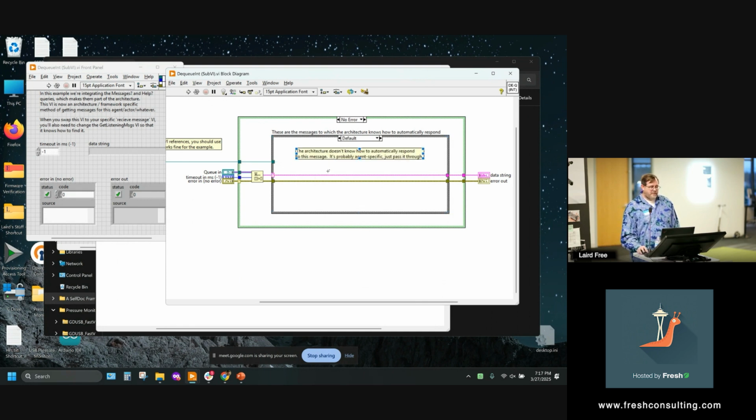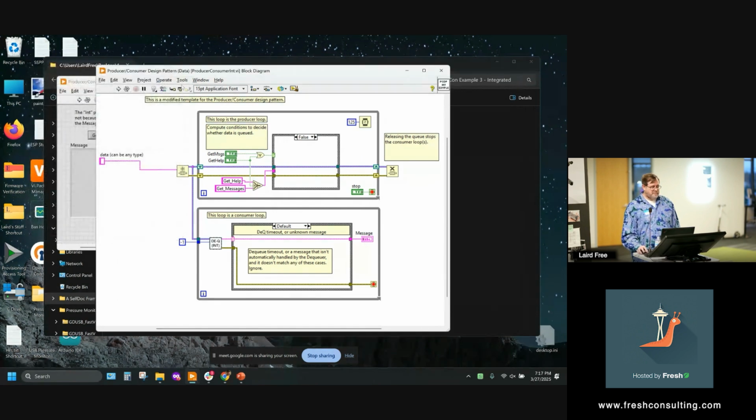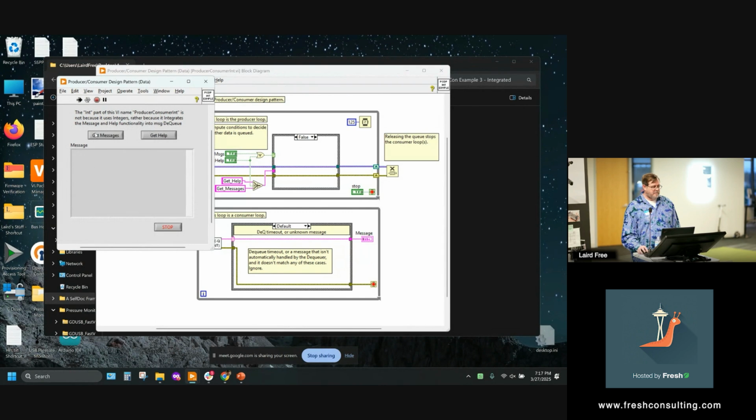And anything that it doesn't know, it just passes through. That's going to be something that's specific to that agent. And it looks exactly the same. When we run it, get messages. Now this is coming through as just like a console, a message window. But it does the same thing as the other ones did.